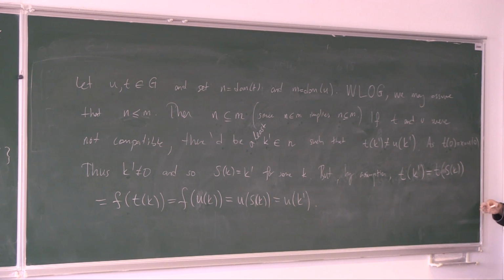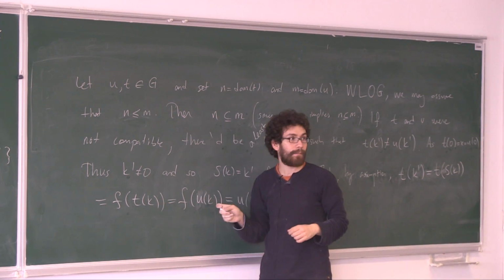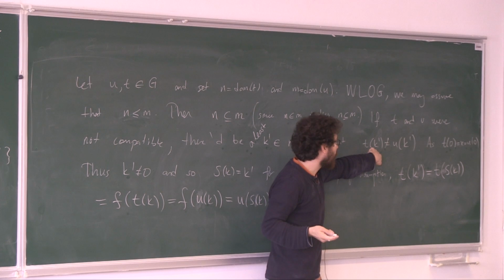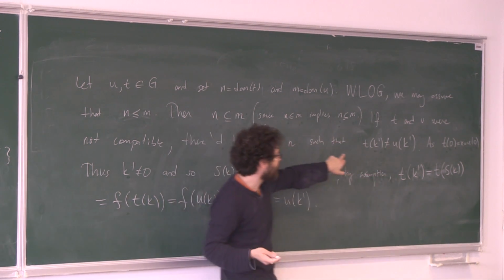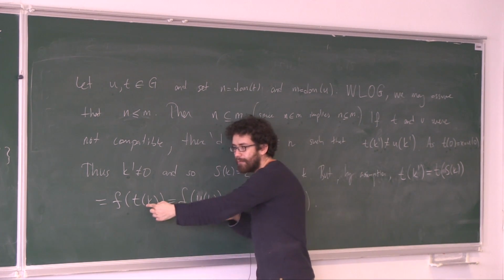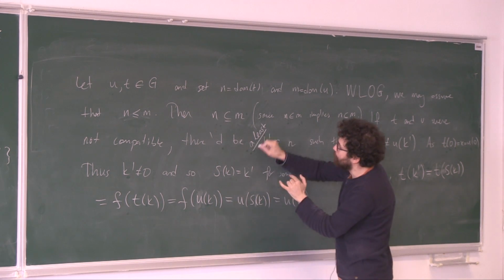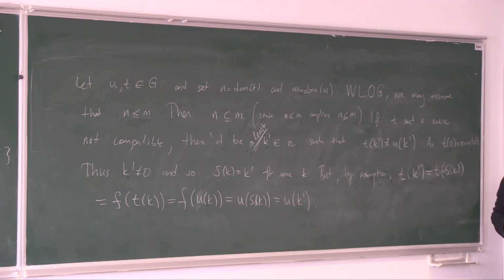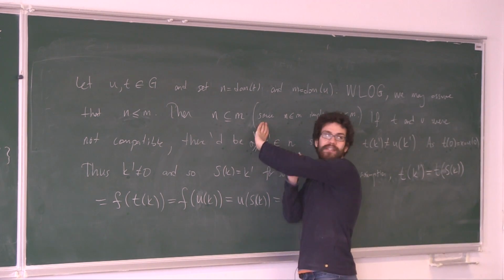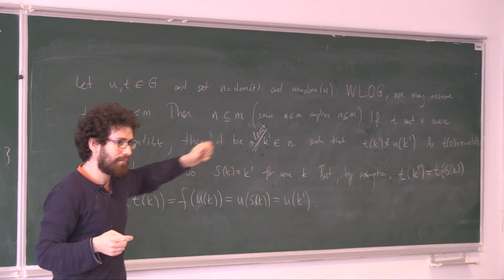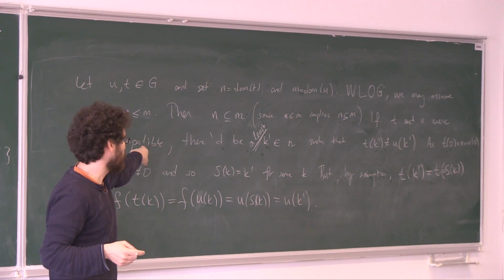Otherwise, this wouldn't work. You see, over here, in order to say that t of k equals u of k, I have to make sure that they're the same. How do you make sure of that? If you define k prime to be the least natural number satisfying this, then because k is less than k prime, these are automatically equal. So you need to take the least k prime. This is important. Why does there exist such a least k prime? Because natural numbers are well ordered. If there is any k prime at all satisfying this property, there is a least one. So I'm also using the previous theorem that natural numbers are well ordered.